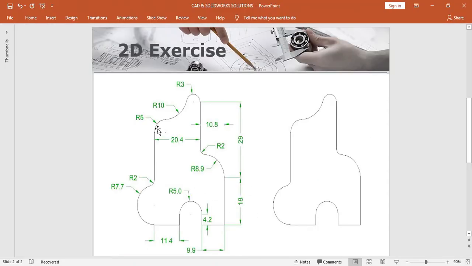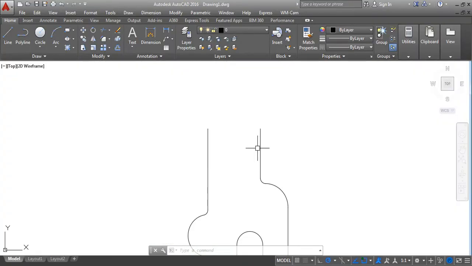Bear in mind that we are not given this distance. But by the look of things, I can see that the distance 10 counts. If I place a center from the radius 3, the distance 10 gives me exactly the center of 5. So which means I can see where the 5 ends. You will see as we draw.